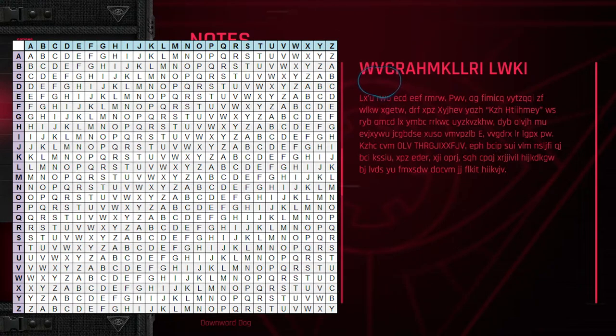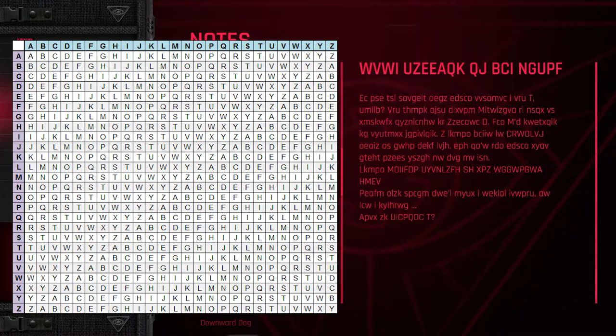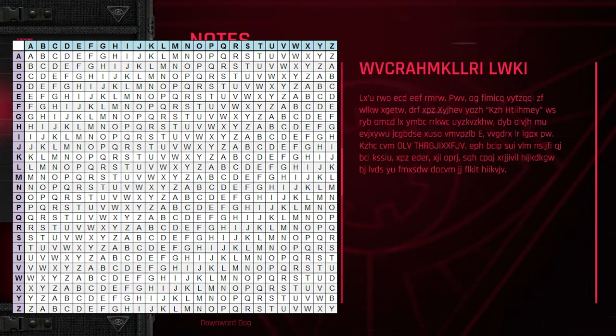So the problem is then it becomes three letter words, right? And we also don't know the length of the key. Okay, I need to actually type both of these out, which is going to take some time, but I'm going to pull up Notepad. So LX apostrophe U, RWO, ECD, EF, RMR, W. Is that a comma or a period? That's a period. PWV. So one of the other things that could be interesting is if we see bursts of three letters, we end up in an interesting situation where we know that the key is a multiple of three, although that's going to be hard to really see.